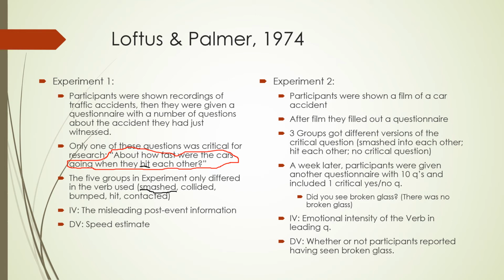And then a week later, participants were given another questionnaire with 10 questions that included one critical yes or no question. Did you see broken glass? And again, this is a week later. So the independent variable in this one, the emotional intensity of verb, and then whether or not they had seen broken glass for the dependent variable.